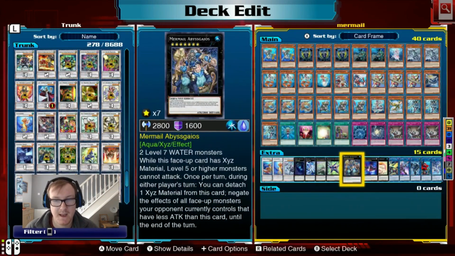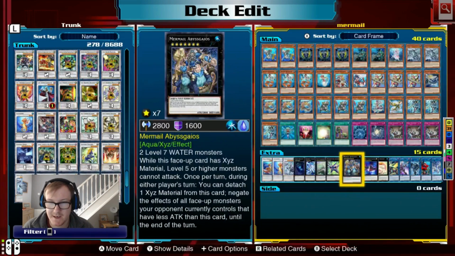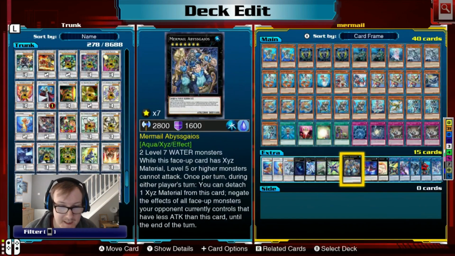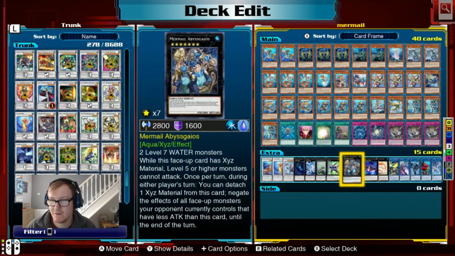One copy of Abyss Gaios, I believe I said that correctly. This card is actually a very good boss monster in my opinion. While this card is face up on the field, level 5 or higher monsters can't attack, so that stops your opponent from using big cards like Chaos Max, which can't attack if this card's in play. And during either player's turn, you get to detach one Xyz material. Monsters with lower attack points than this card cannot activate their effects, so it shuts down all them effects as well. Absolutely fantastic, guys. Love this card, and especially if you combine it with Muster Board, it's going to increase its attack points, so that really helps out.